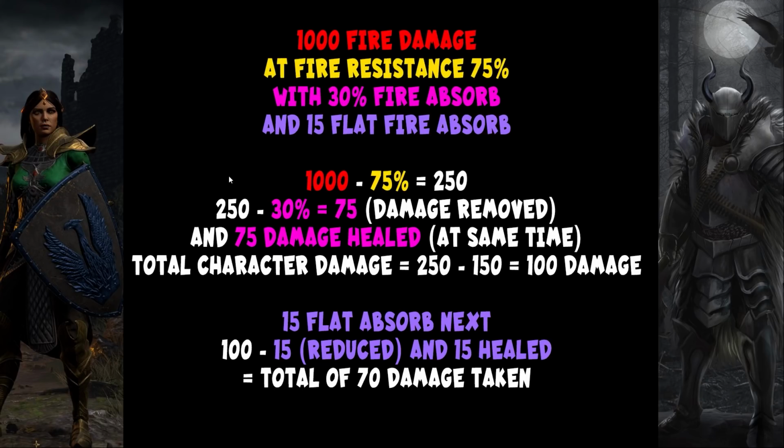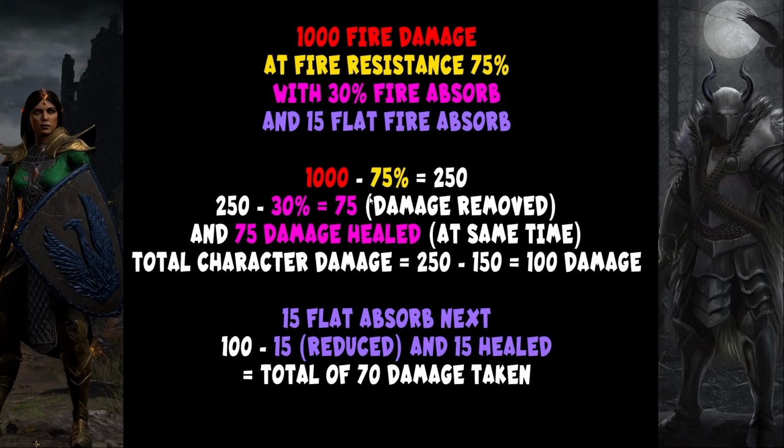And then what happens, and this is the confusing part, is that at the same time as we remove 30% damage, we also heal the amount of damage that was removed. So 75 damage was removed, and 75 damage was also healed at the same time. Combining these two, we have a total of 150 damage reduction. So the total character damage would be 250 minus 150, which only leaves 100 damage remaining. Then the next order of operations is our flat damage, which comes from the Hellmouth gauntlets in this case. From our remaining 100 damage, we also have 15 flat damage absorb. So 100 minus that 15 flat damage, which is reduced, and just like with percentage absorb, that 15 is also healed at the same time. So we take 15 plus 15 for a total of 30 damage removed, which leaves a total of 70 damage taken by the character.